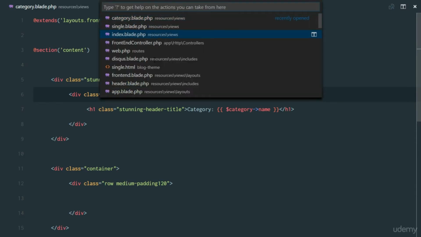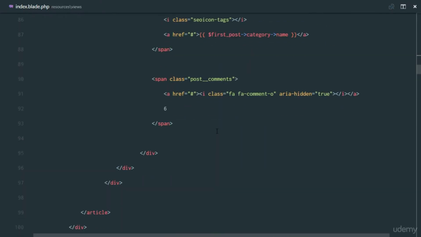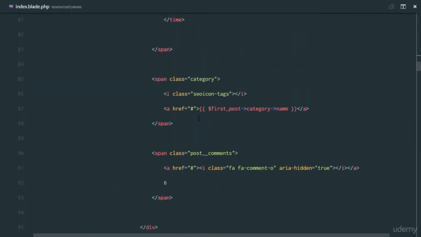We'll head over to our index.blade.php, and on this first method where we are echoing out the category, we're going to pass in a link. We'll say route, and this is going to be the category.single route, and we're passing in a parameter which is the ID like we specified.